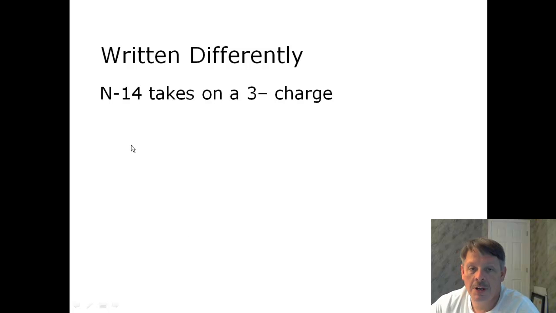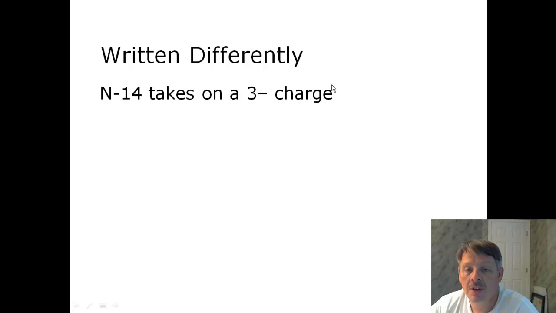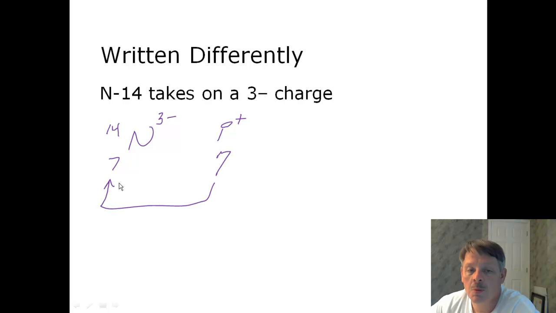All right, how about nitrogen 14? Again, because it's nitrogen, I have to go look it up. And for nitrogen, I find nitrogen way up here on the right. And I notice that it has 7 protons because it's atomic number 7. So I would write nitrogen with a 7 down here and a 14 up there. And it has a 3 minus charge, sorry. And for protons, it has to have 7 because that number always must match the atomic number. And the electrons, I have 3 too many electrons. I've got more negatives than I have positives. So I've got 10 electrons.